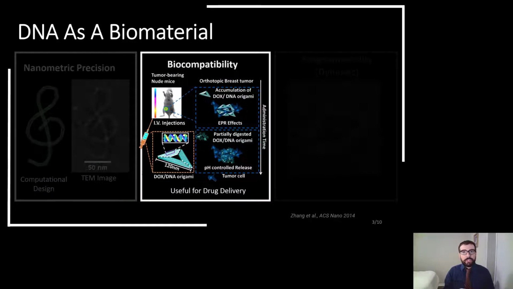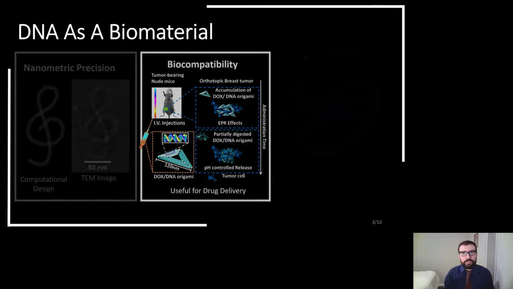Another cool characteristic of DNA origamis is their biocompatibility. DNA origami structures are non-toxic, they're relatively chemically inert, and we can tune their degradation time, so they're fantastic candidates for drug delivery. However, they're immunogenic, that is, they can produce an immune response, so we really need to be careful and to understand the sequences that we are using in our molecular designs for in vivo applications.